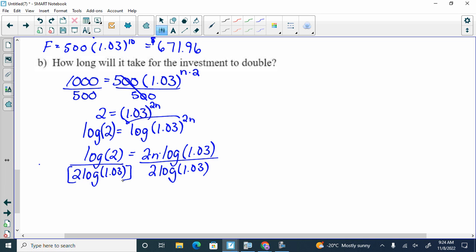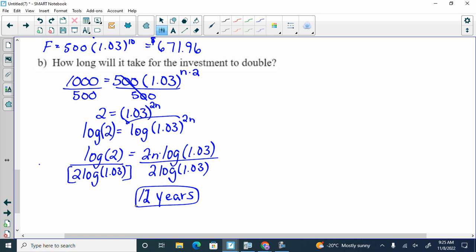Okay? And I get 11.7, where did I say 12? 12 years. So it takes 12 years to double, but what if it asks you for how many compounding periods to double? What would you do? Would you multiply that number by 2? Right, but we have to multiply what number by 2? The 11.7, because we can only round at the very last step, correct? So if I have 11.72, blah, blah, I'm going to times that by 2, which gets me 23.4, which is still 24.